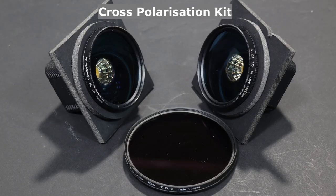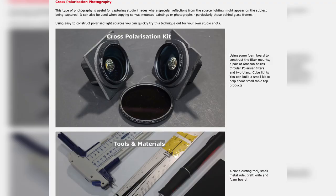In my photographic blog I'll show you how I've constructed these and what materials you might want to use to make your own cross polarized light sources. You can use any sort of light source — LED, tungsten, or even fluorescent. These circular polarizing filters reduce the light by one and a half stops on each of the lights, plus about one and a half stops on the camera, so effectively we're losing three stops of light. But because you're on a tripod the shutter time doesn't really matter — you're in control of the exposure. The blog also covers other options for constructing lights using sheet material rather than these filters available on Amazon.